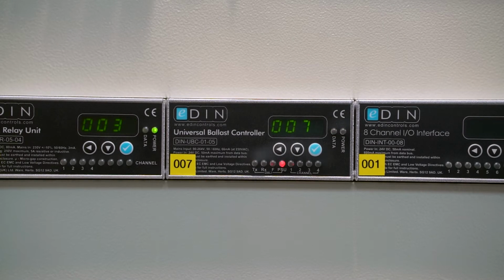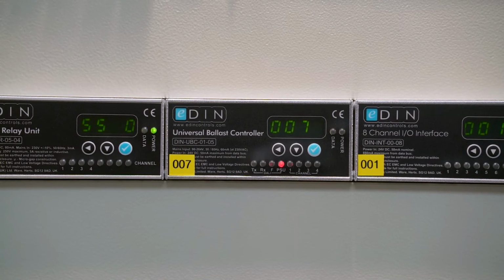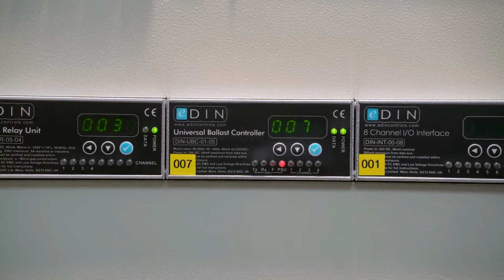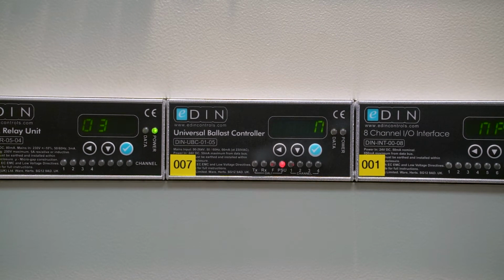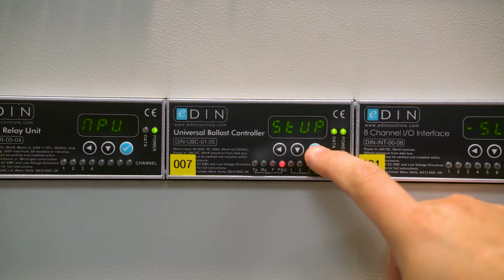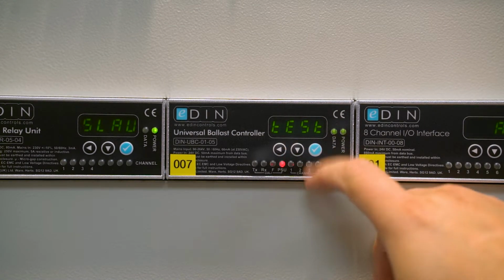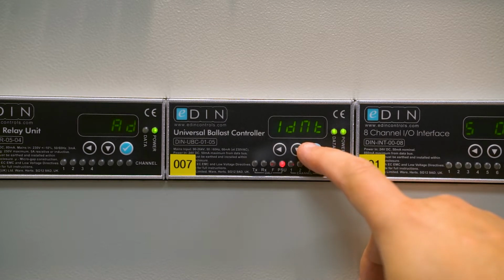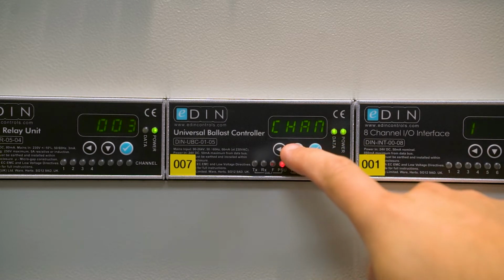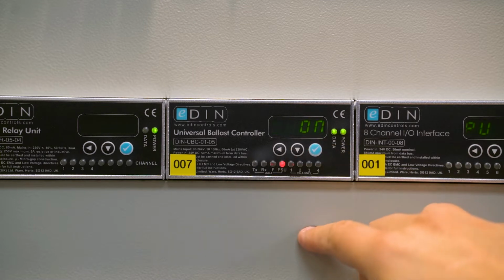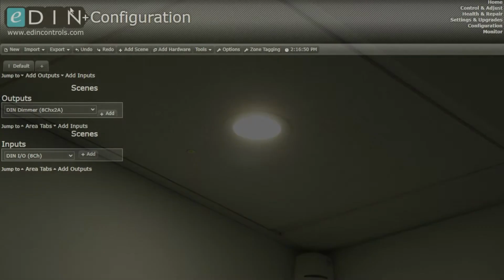The first steps for Dali Commissioning are always to test the Dali loop and make sure that all the fittings are actually turning on and off. This can be done from the front of the module. Press the tick button, it will say Setup. Press the middle button until it gets to Test. Press the tick button again, it will say Identify. Press the tick button, it will say Channel, and then down to Broadcast, and then tick On and Set, and then you should see the lights start to flash. If the whole loop is flashing, you know that the loop is ready to go. If any of the fixtures are not flashing at this point, make sure that the connections are checked and any faulty fittings are replaced. Now we can go back into eDIN.